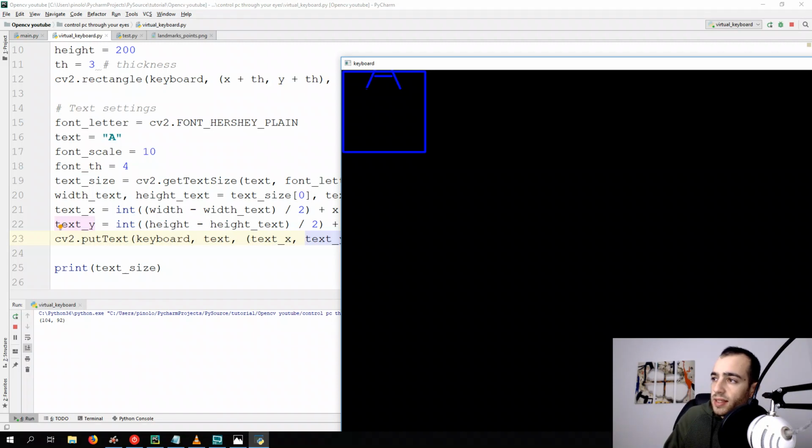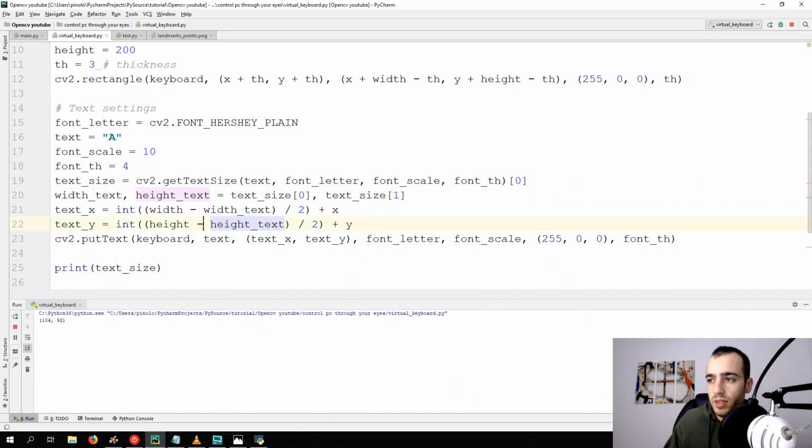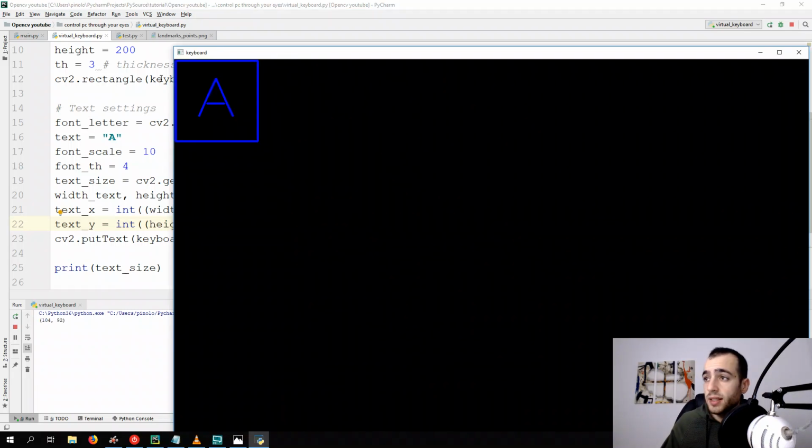In this case, we are starting the center position from the top left point. So the text is going to take this square from first point, second, third, fourth, we are drawing the text from the first point top left, but the text must be always drawn from the bottom left. So we found the top left point, and we need to find the bottom and not the top. That's why we need to use plus height text. We press start and we see that we get the proper center of the letter A.